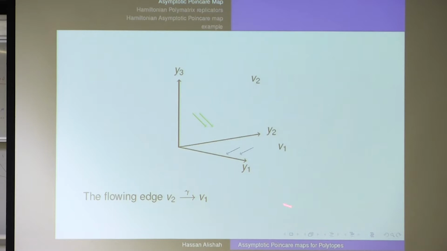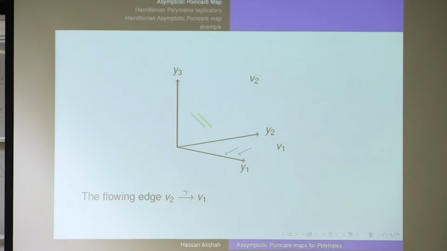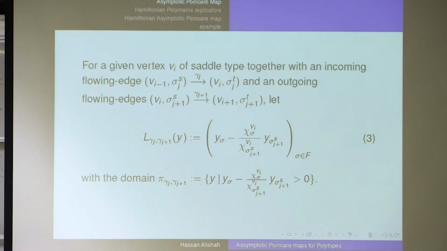So if you consider this one, it could be like two cones, like your heteroclinic orbit could be like one coming in and two going out. Okay, so it is going to be divided into cones. If it's in one cone, it's going in the direction of these edges, and if it's in the other cone, it's going to go in the other direction. And this is the cone.